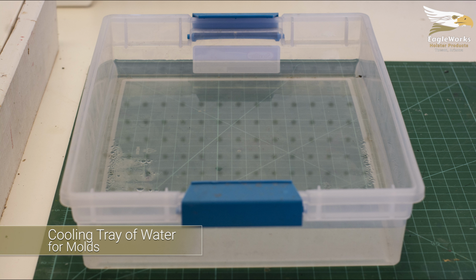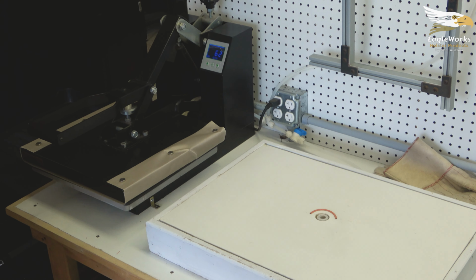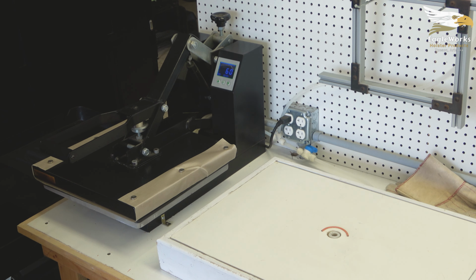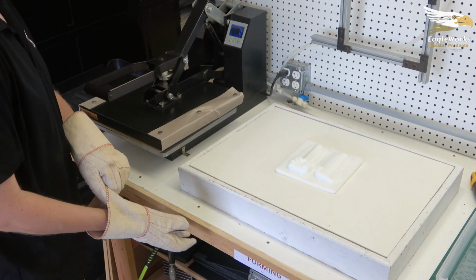In this video, we'll complete a production run of several holsters. We place a small snip of wire on the surface of the vacuum table to keep the mold from blocking the vacuum port on the table. Place the mold over the wire in the center of the table.